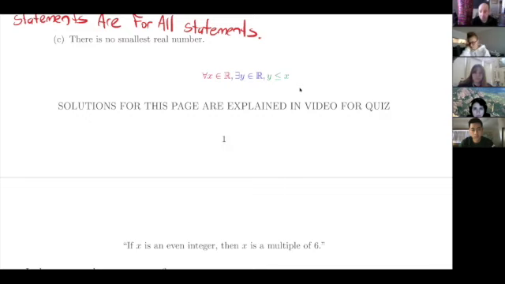I'd just like you to think off the top of your head whether or not you think this is a true statement. Take another 10 seconds, please. Just a knee-jerk reaction to this question.